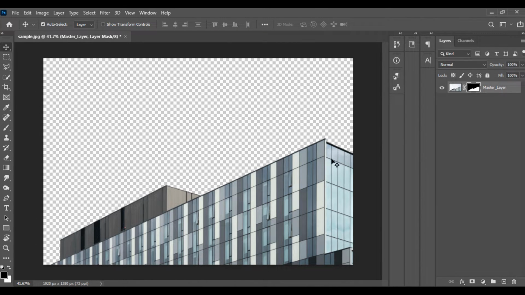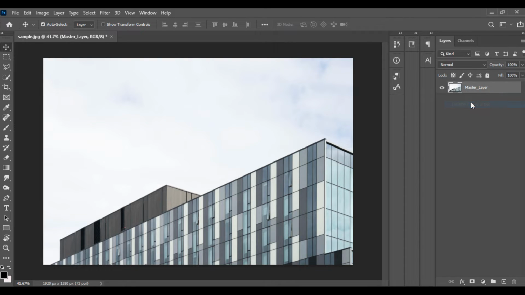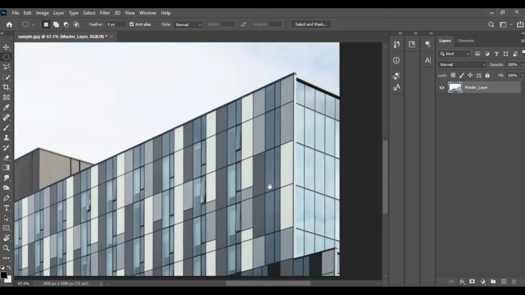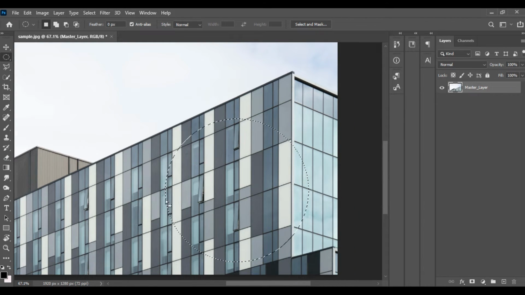And there's another way we can mask this out, by creating a selection first. So this will be useful when it comes to graphic designing and stuff. So let's see how we can do it. I don't want the layer mask, so I'm going to delete this. So this is just an example, and I'm going to create a circle. So I'm going to press Shift M to change it to a circle, and I'm going to create a circle like that, and let's bring it to something like that. So I just want the picture only inside the circle.